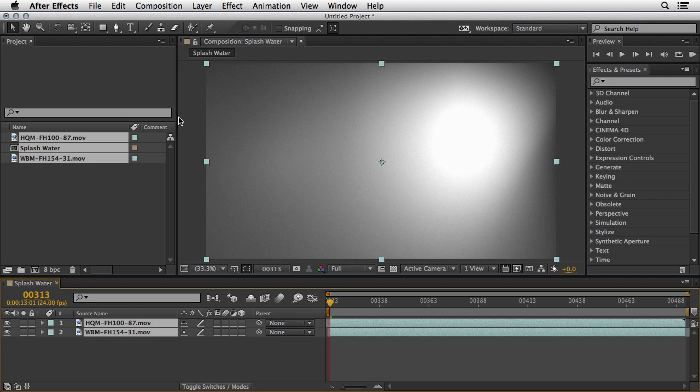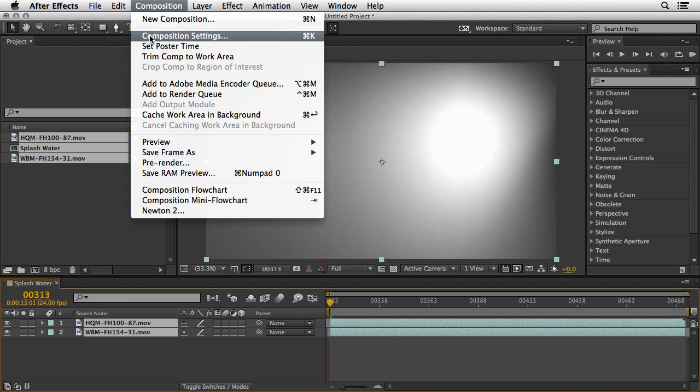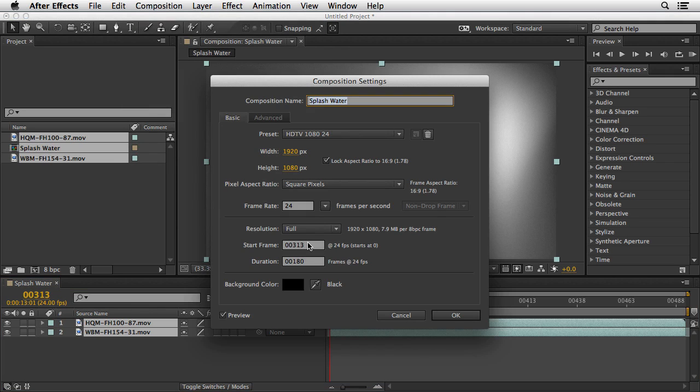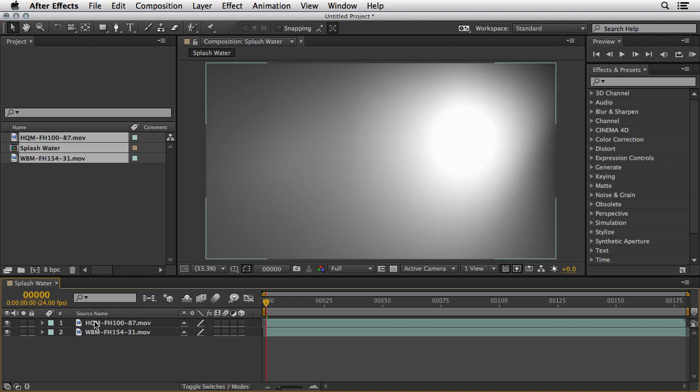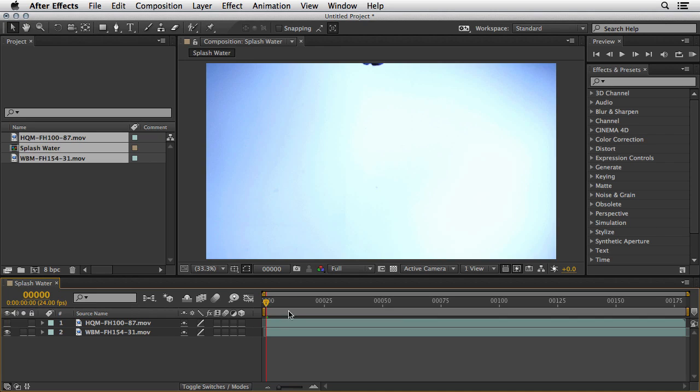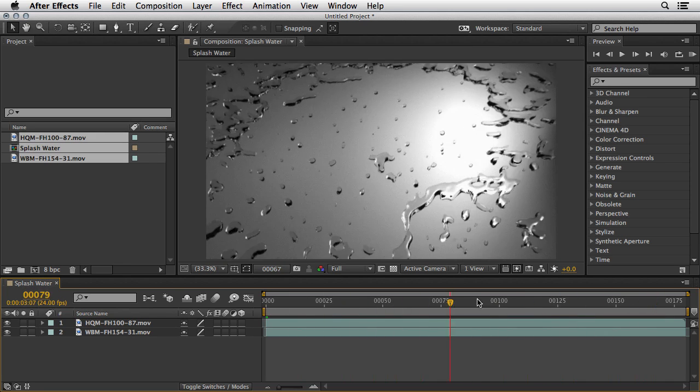If you want to change it, you can go to the composition menu and choose composition settings and basically start your framing from zero. So it's up to you. I'm going to do this just so it will be a little bit easier for me to work inside After Effects. I'm also going to hide the parent column for now. We don't really need to use it. And let's just verify that we have the exact shot. So I'm just going to turn off the eyeball for this one. This is our bottle. And of course, on top of it, we have our splash.